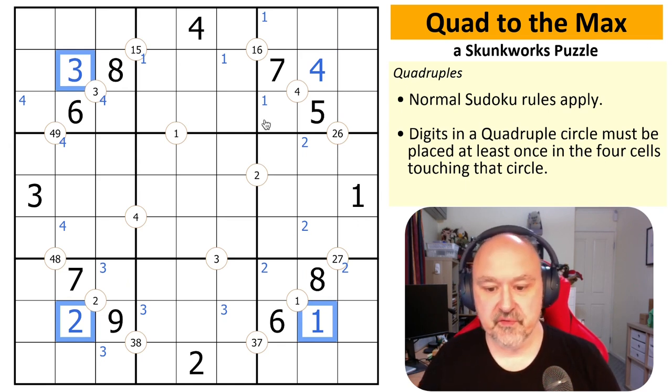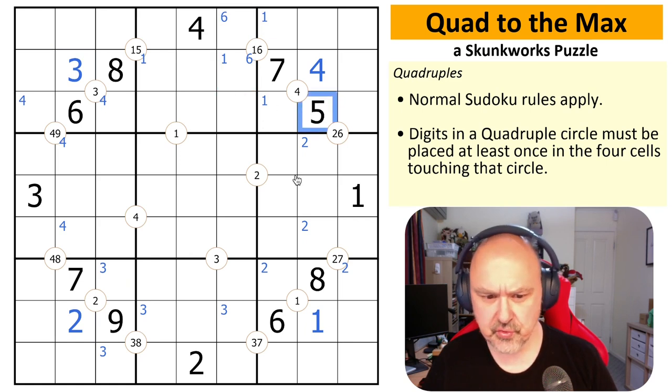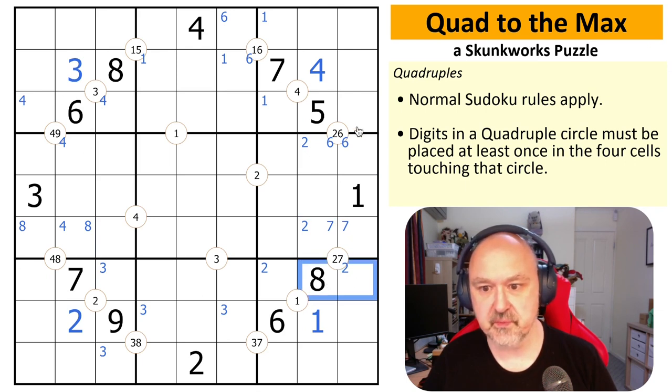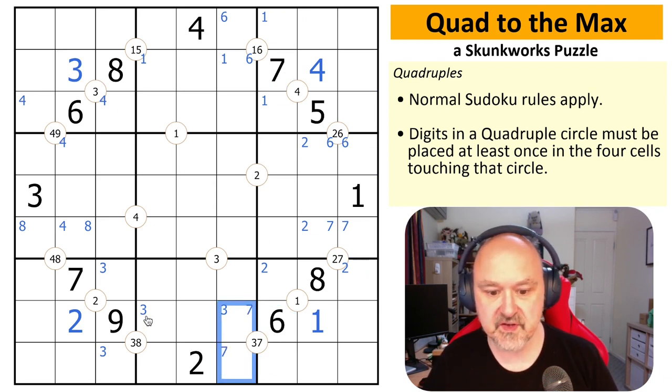There are a couple of other things you can do, and this is what a lot of people will jump into first. This six looks up to this one-six clue and places six here. This eight jumps over to here and places those eights. This six jumps over here and places sixes here. This seven jumps over here and places sevens here — you must put a seven on this quad and can't place it in those two. You must place a six on this quad and can't place it in those two. You must place a seven on this quad and that seven means you can't place it there, so they must go there. You must place an eight on this quad and this eight means you can't place it in those — they must go there.